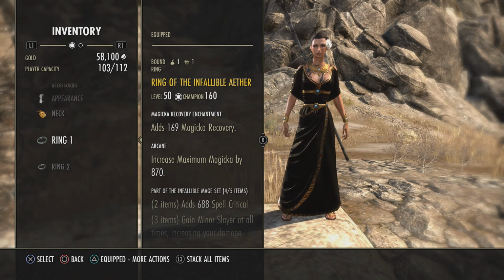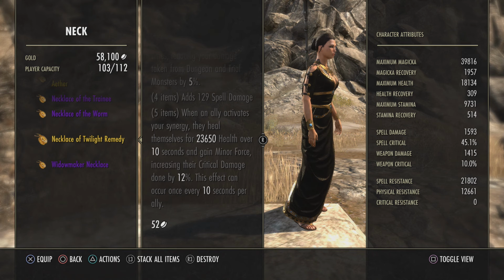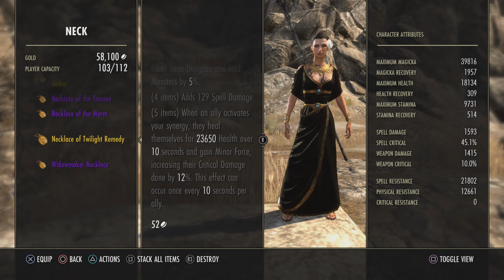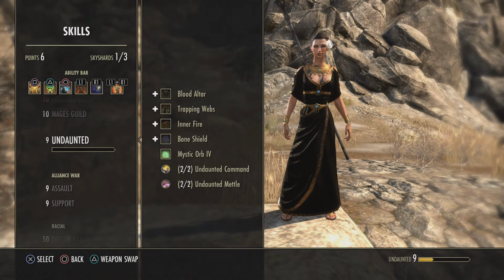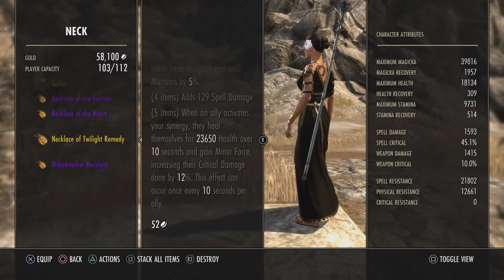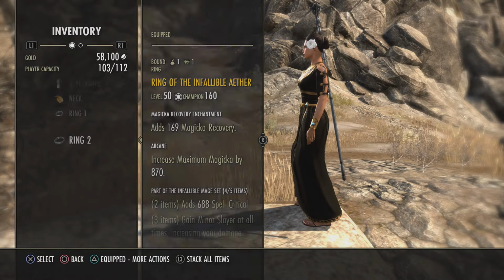If you do not have the mending set and do not need to use Infallible Ether, you could go with Twilight Remedy. It gives you recovery, minor Aegis, spell damage, and for your synergies, if someone uses them, you give them a nice heal over time, and also minor force. For some reason, crit damage is still at 12% with this set, which is a bit weird, because minor force got changed to 10%, if I'm correct. I will have a look at the Fighters Guild, because right here you can see minor force increasing damage by 10%, but I'm not sure if it's just a tooltip error. Minor force 12%. It's a bit weird, but you can go with Twilight Remedy as well.